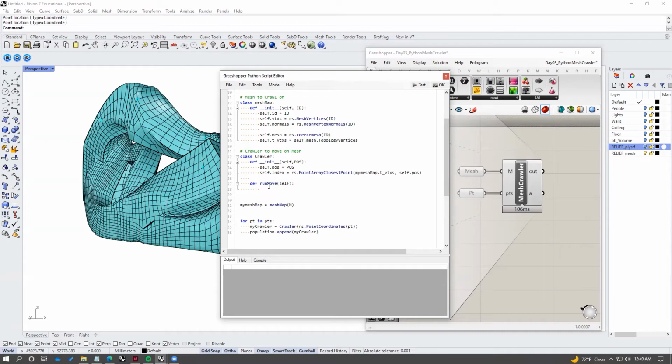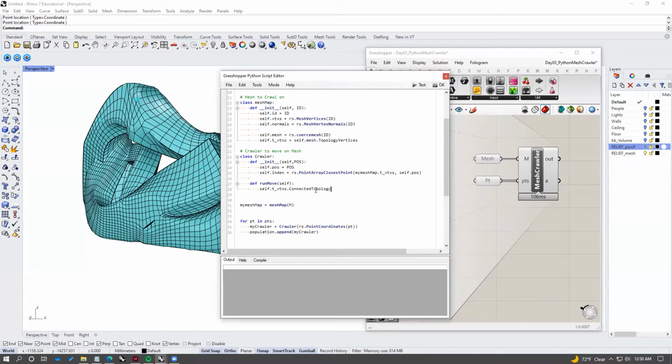So the first thing to do is going to be to find our connected topology vertices. If we actually type self.t vertexes, so vtxs, we actually have a method here called connected topology. And this is going to take an input of an index in the topology vertex list.